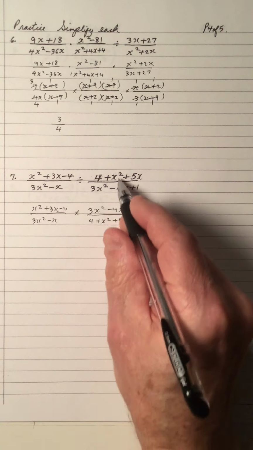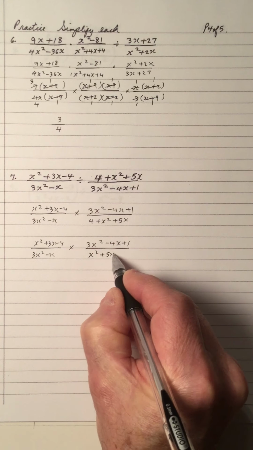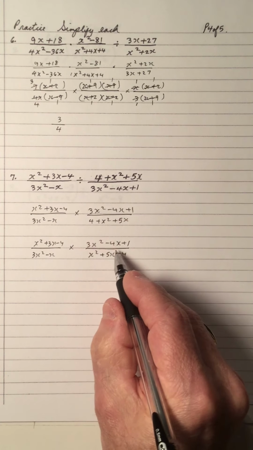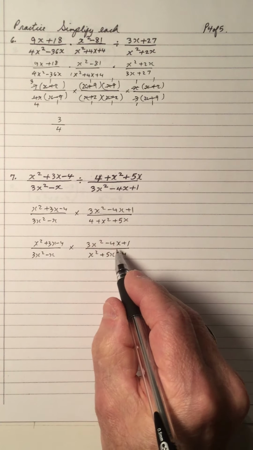Now I got to turn around and put this in descending order, so I got to write down all this again. So if you're thinking ahead of time, when you're writing this one down, write it down as x squared plus 5x plus 4. So you're multiplying by the reciprocal and making sure they're all in descending order. That saves you a step, especially if you're writing the test.